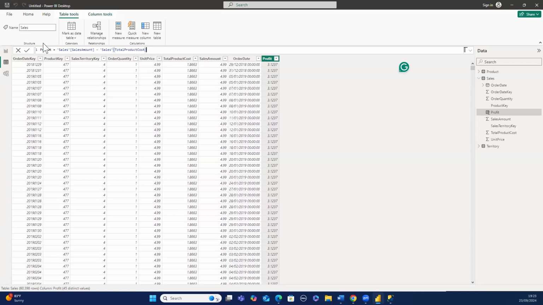Yeah. And that is the DAX. No, that's not DAX. This is just calculated column. I'm trying to give you a difference between calculated column and DAX. When you do a DAX, DAX is created on the fly. When you need it, you create it, and when you create it, it doesn't take space, it doesn't take memory.